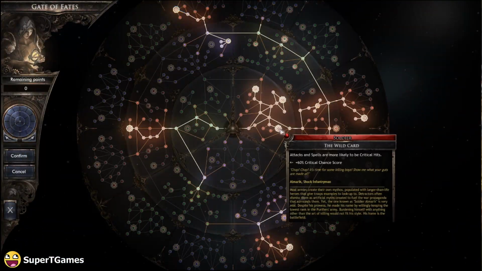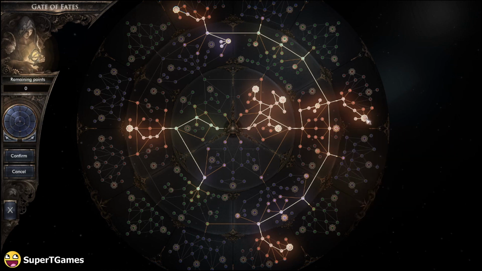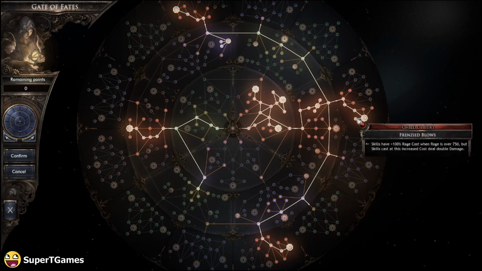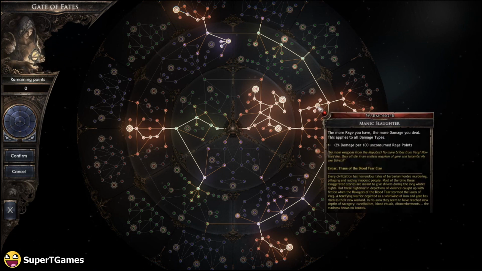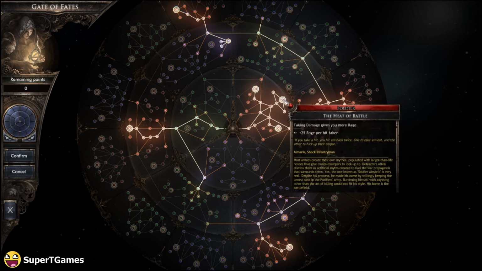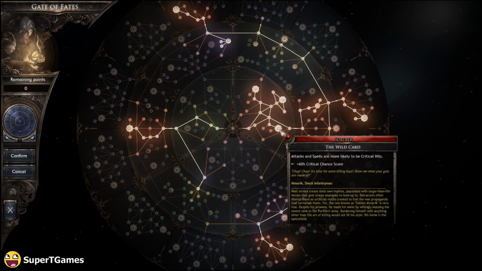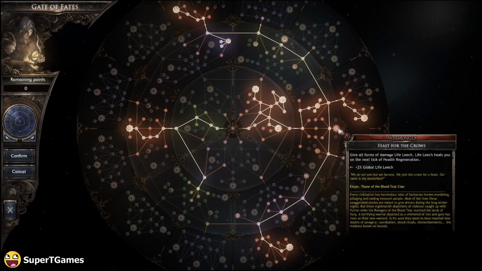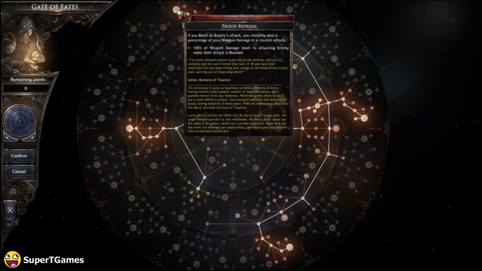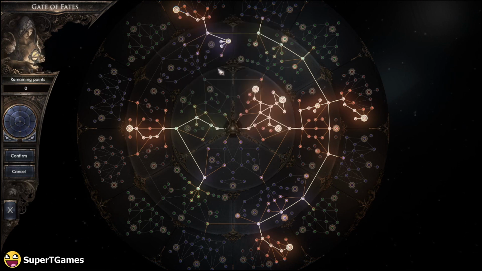Real quick, my passive tree, I go Soldier, Warmonger, Child of Fury first, Furious Appetite, Frenzied Blows, pairs real good with Manic Slaughter. Then I get a little defense, some Rage on Hit, and Crit, and I'm gonna get Global Leech soon. Then a little defense, some block, and then a hit weapon damage dealt to enemies when you block, so that hits pretty hard.